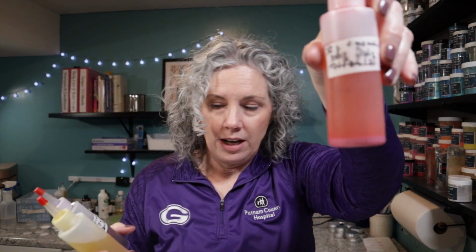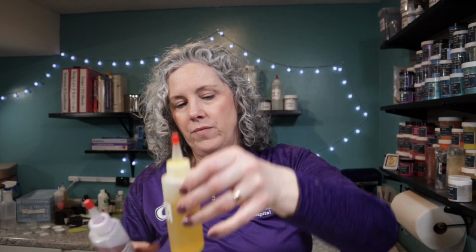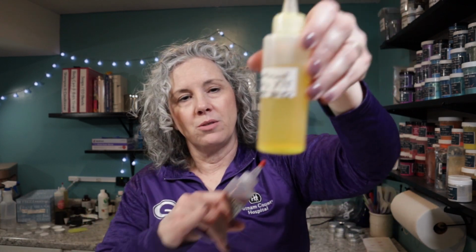So I will have to shake them because they do settle. I don't know if you can see how that settles. The yellow one might be able to, it settles down there. So I have to shake these really, really well. But this is sunflower oil, some polysorbate, and then some micas.